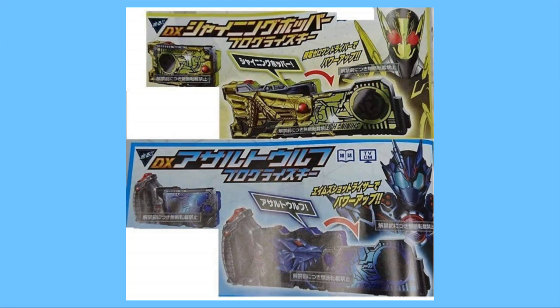So these two are the first main power-ups. I'd imagine these are comparable to Rabbit Tank Sparkling and the Decade Ride Watch from Geo. So these are called Shining Hopper and Assault Wolf. And yeah, these are the first main power-ups. As you can see, the Progrise keys kind of flick out. I imagine they're spring-loaded, but they might not be. And yeah, they're cool. I like that, especially 01's, kind of builds upon his main form. Again, similar to Rabbit Tank Sparkling, it's just a more detailed version of the main form, and that looks neat.